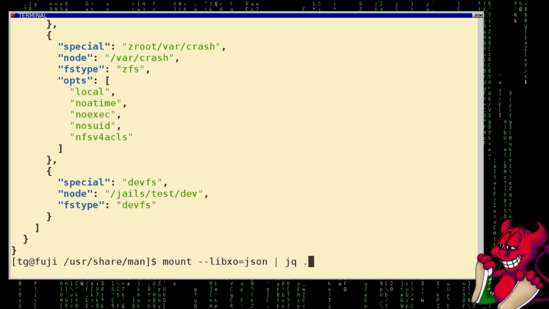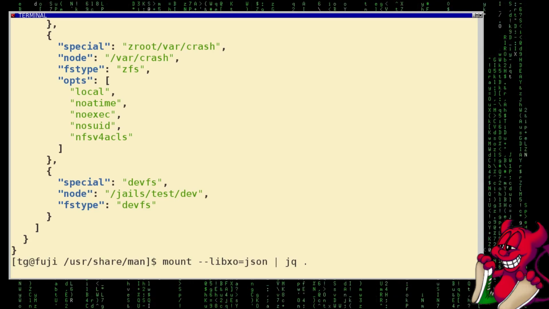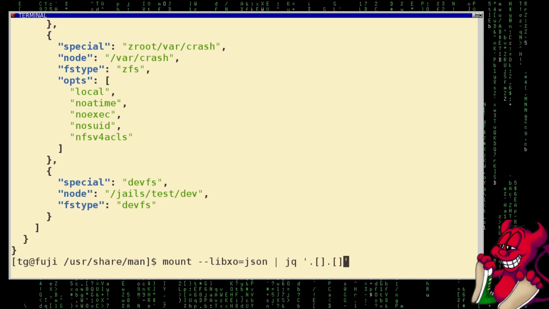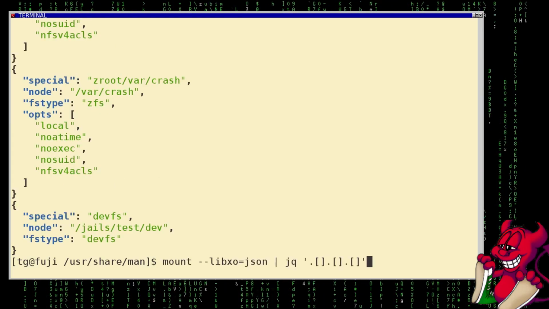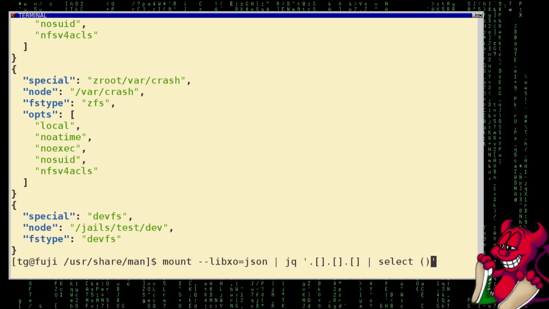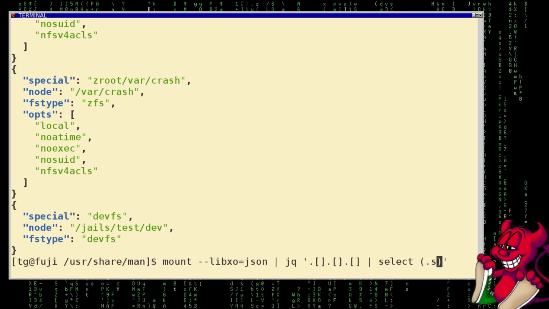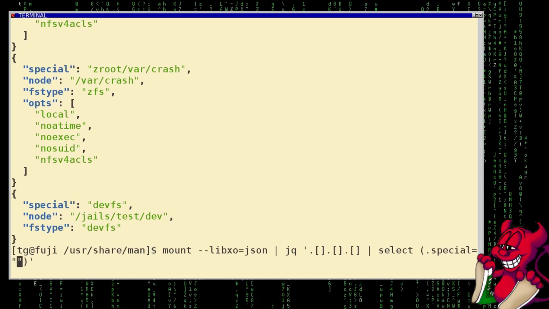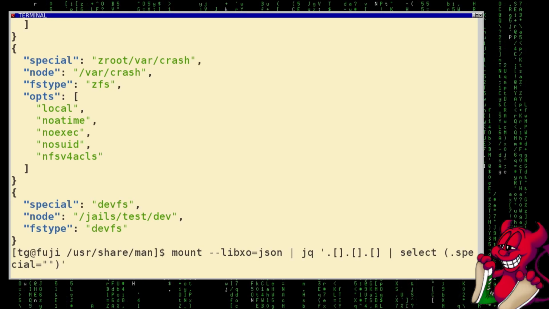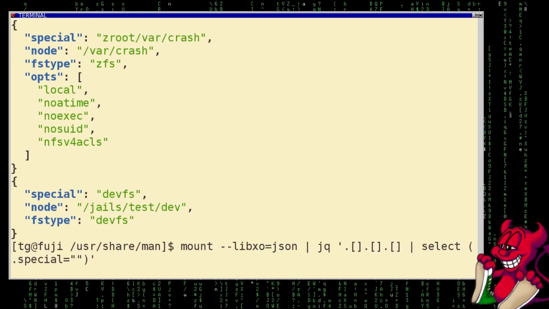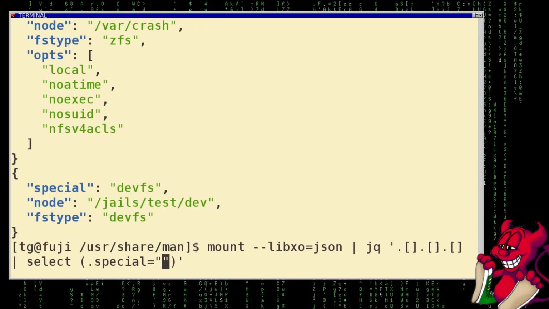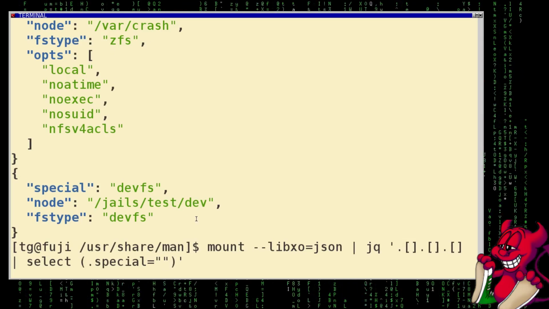So let's try to sort for this. How can we do it? I'm a lazy person, so 1, 2, it's probably 3. Let's see. Yep, this looks like it's working. And we do a select. And in the select, we could say dot special equals to, let's increase the font size a little bit or reduce it so that you can see where the command is going. Okay, yeah, doesn't look so nice, but you get the point.